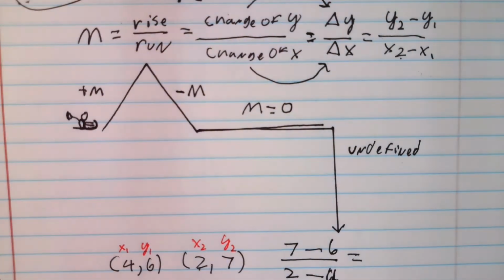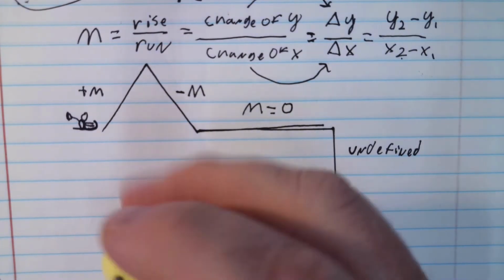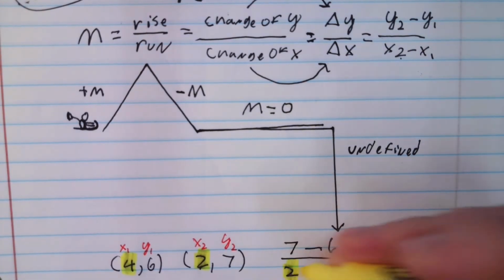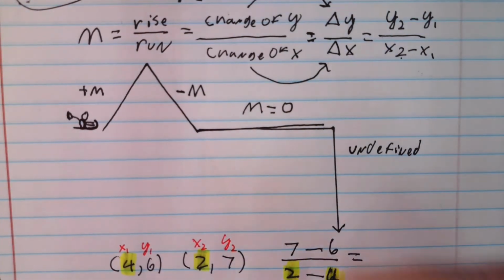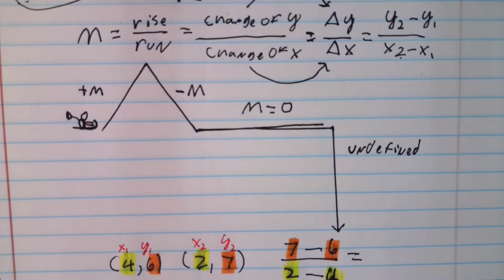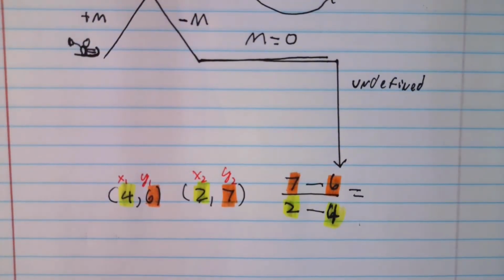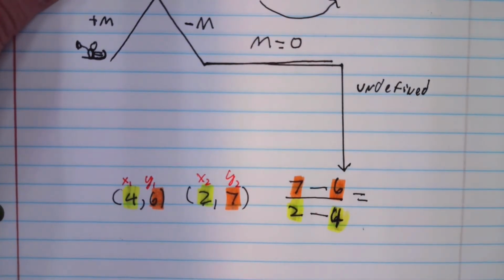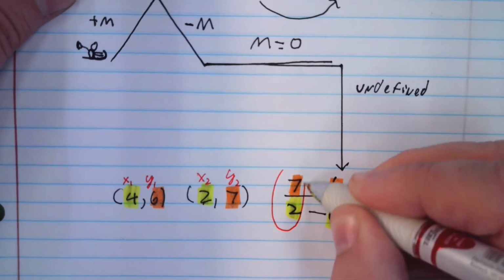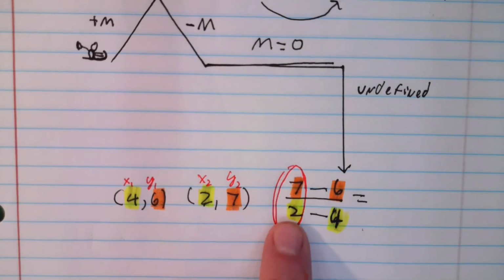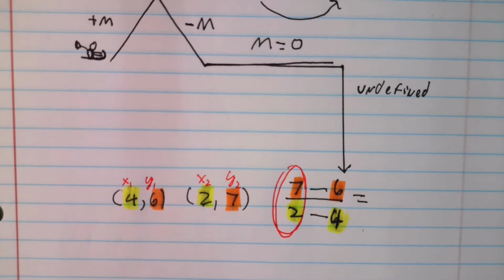And I like to color things, and so I'm going to color things. So this is x1. This is x2. This is what's important. Unfortunately, on high def, it probably works. On this, it doesn't. So make sure your y's are on top. Make sure your x is on bottom. Another thing to check on is make sure that these two are from the same point. 7 and 2, 7 and 2, right? That is how to check it. You don't actually have to do anything to check it. Just make sure you check it.